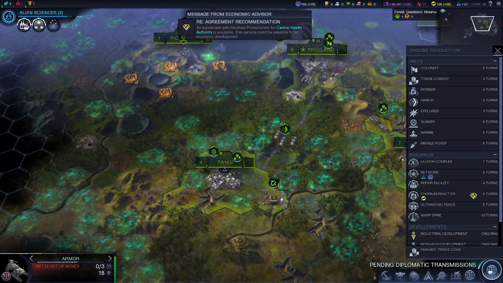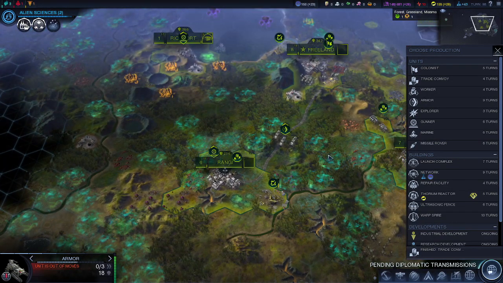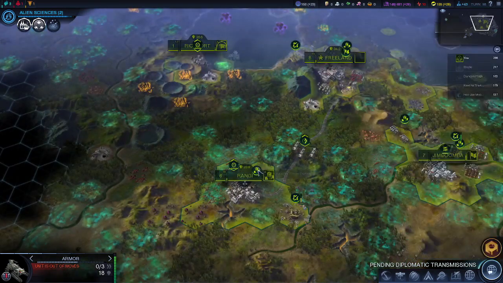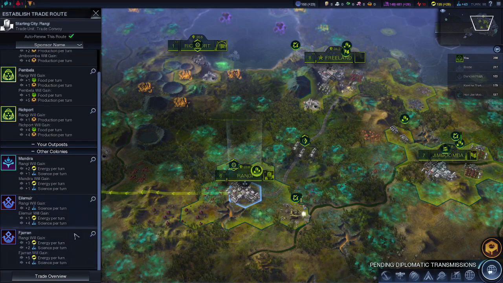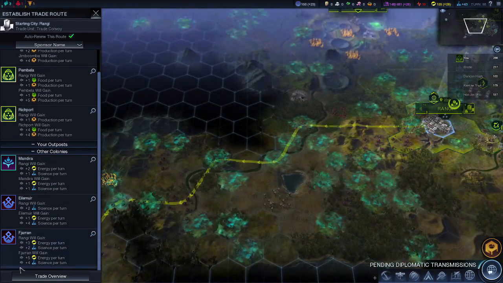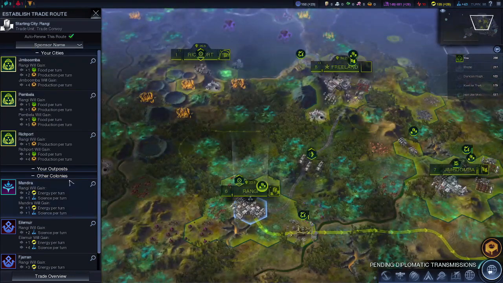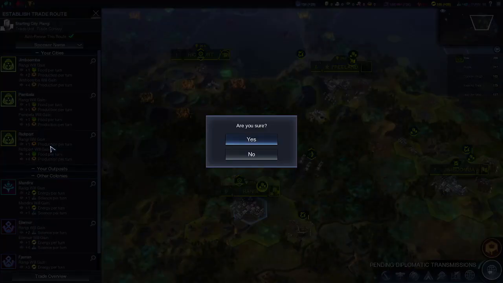Rangi can keep producing trade convoys? I think it can. We have some space for trade. As much as I like going towards Fjaran, I don't think this is a safe route. Let's stay internal and improve Richport.